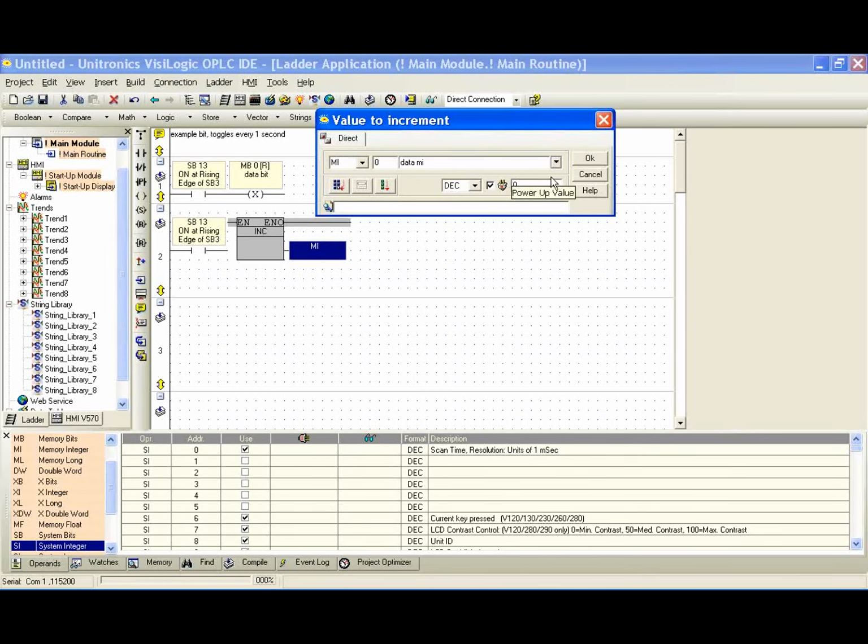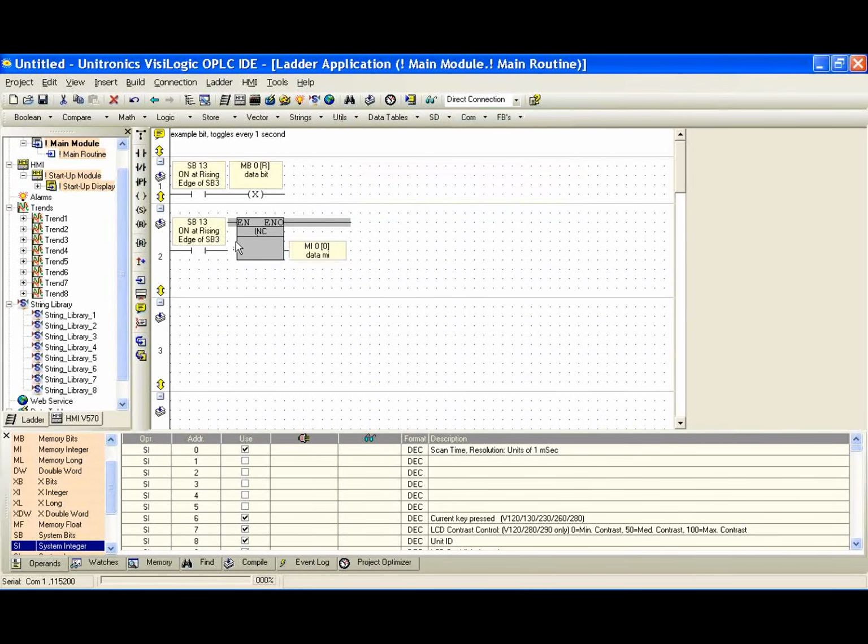The memory is, of course, backed up by a battery, and unless we have a function that writes to it at startup, or it's the result of some other function, we expect to maintain the value we have in it. So in this case, I do want to start up as 0. I want to use our incrementer, and I want to count up from 0. So I'm going to hit OK here.